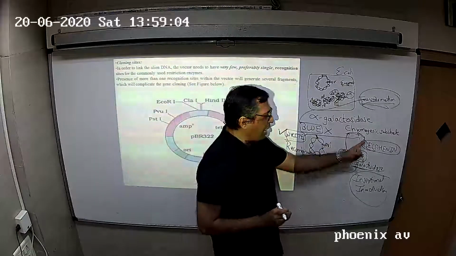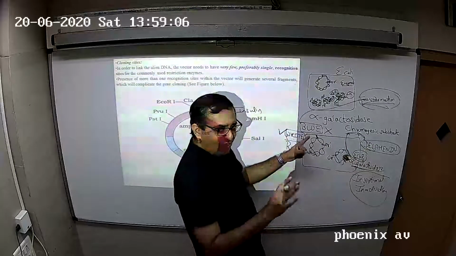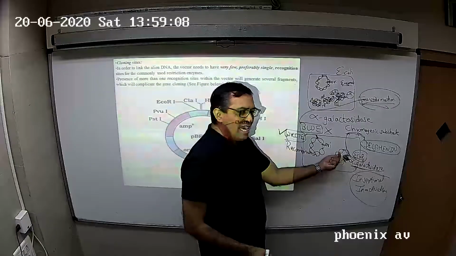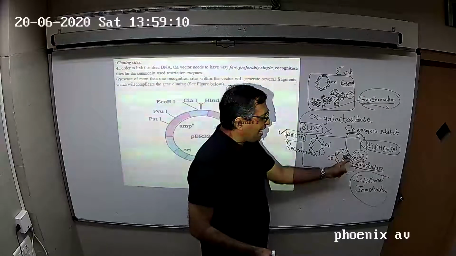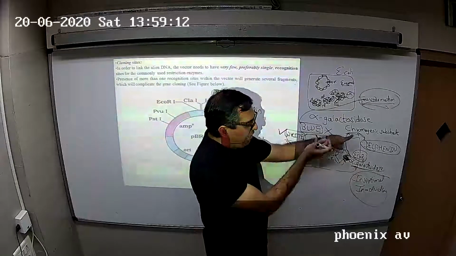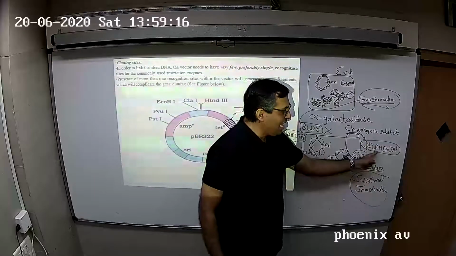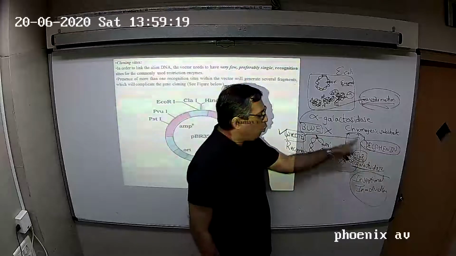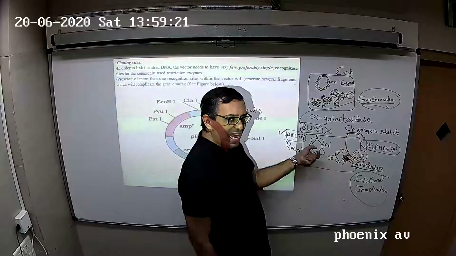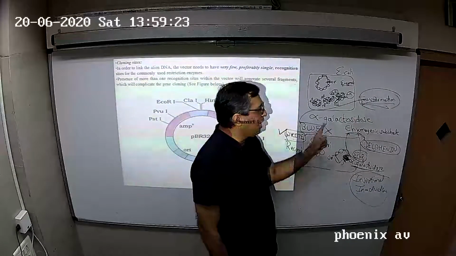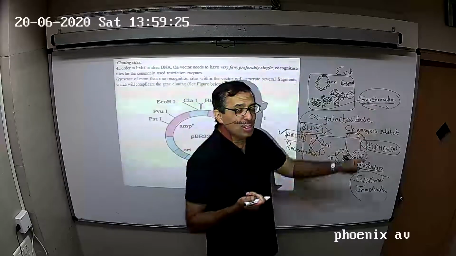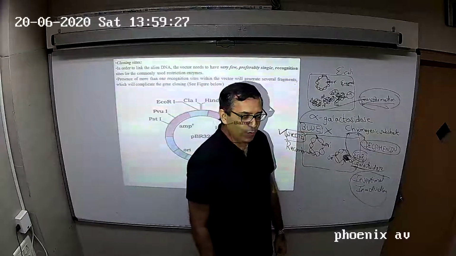So what is the color of the bacteria by itself? White. When we put in a plasmid, the alpha galactosidase gene produces alpha galactosidase, which converts the chromogenic substrate into a blue product and makes the colony become blue, which means the plasmid has been accepted. What is that blue color colony indicating? It is a successful transformation.